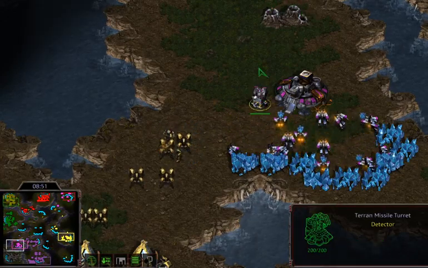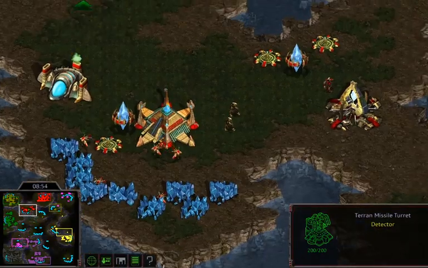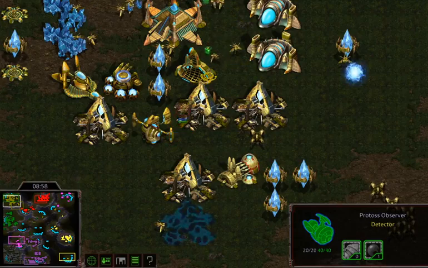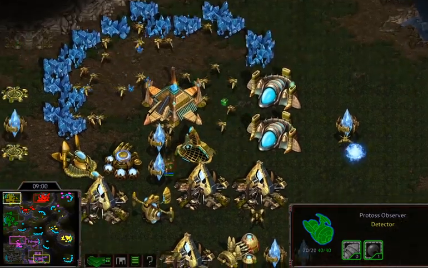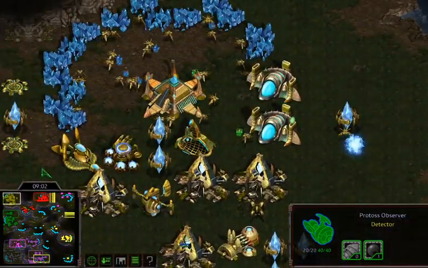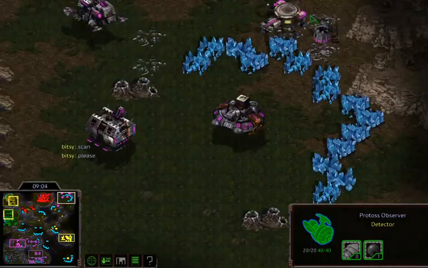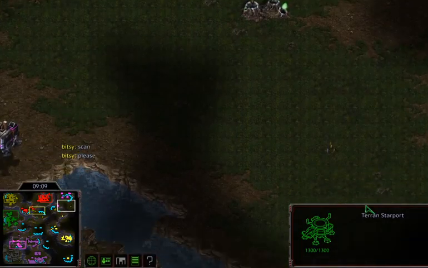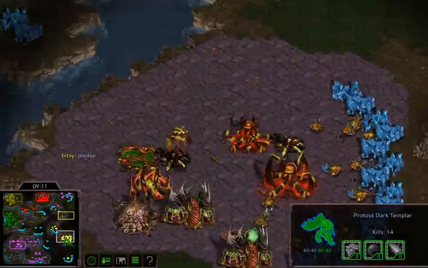Thought the turret was the only detection, but luckily he does have... Okay, green up here now. And he's got his own observer looking at how Olive's doing. Scan... scan here?